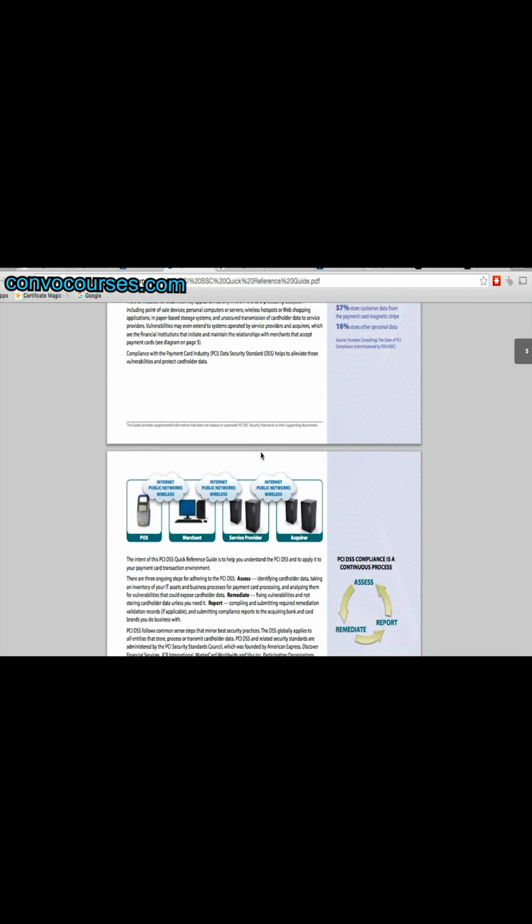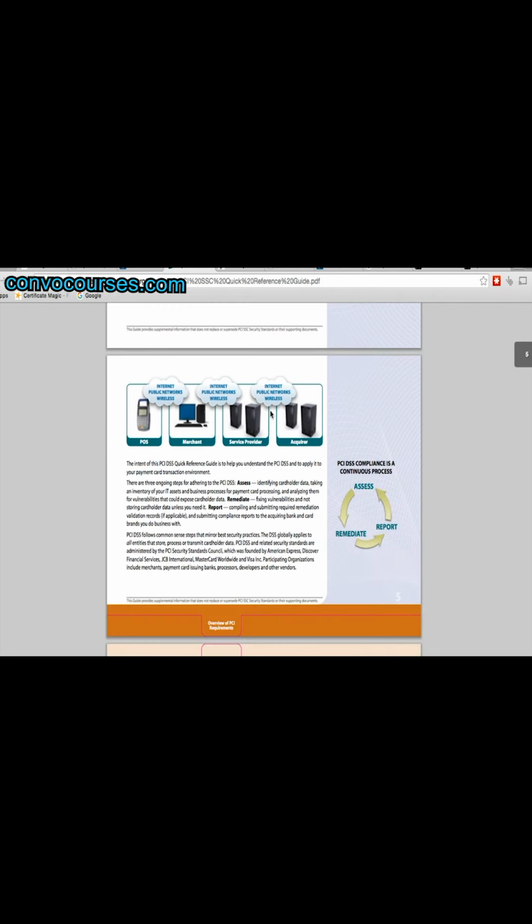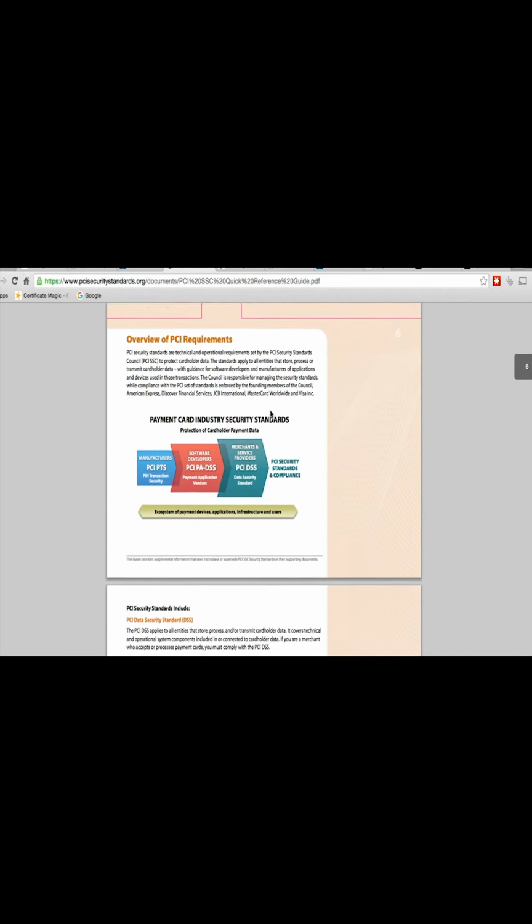And it deals with things like how long are they going to keep the customer information? Where is it going to be stored? Is it going to be stored separate from the point of sale device? Is it secure? How much information are they going to keep? How are they going to protect that information once they do keep it?